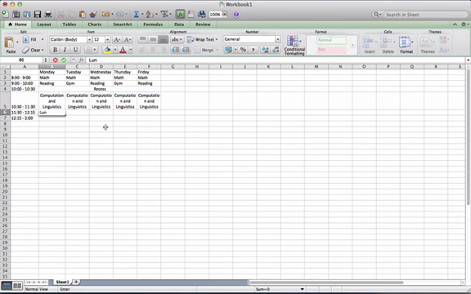And then we are going to have lunch. And we have lunch at that time every single day. And so I could just go right there, and I'm going to merge that cell, and lunch goes right there. And finally, we finish off the day with a party every day, because we are a cool school. And this one, I'm just going to drag across using one of my favorite features, that little black box right there. And there we go. So this is my completed schedule.